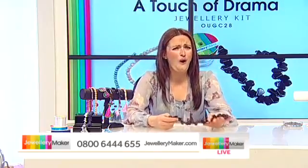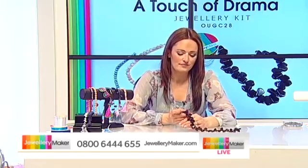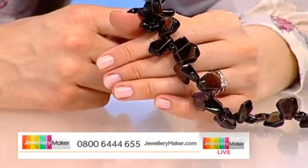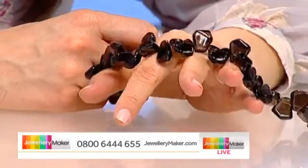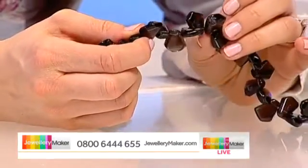This strand is one of the most beautiful strands I've ever seen in a kit. Brandy, cognac, rich, intense whiskey hues. Wow.